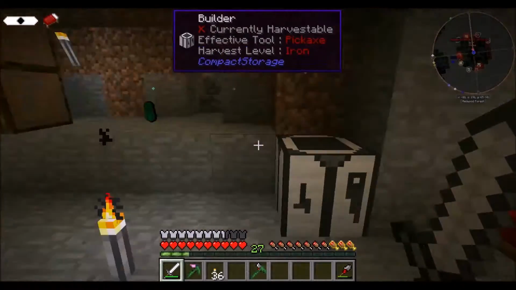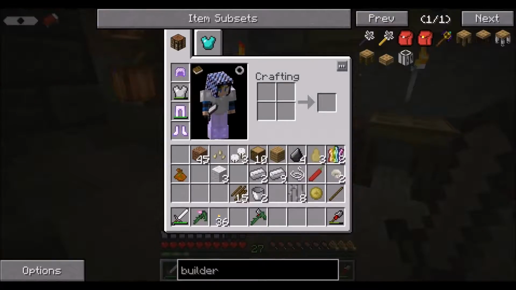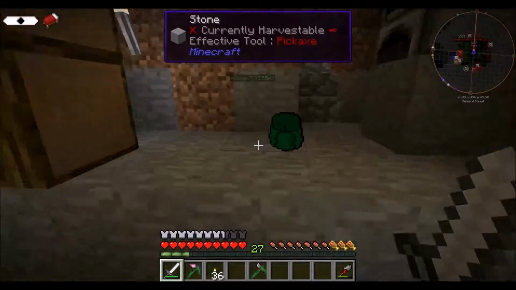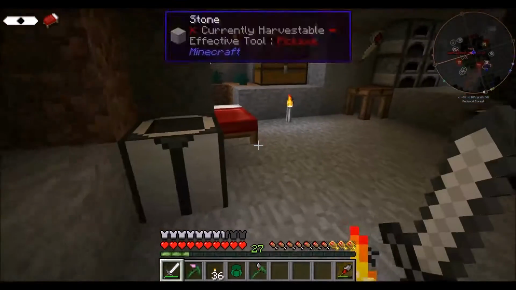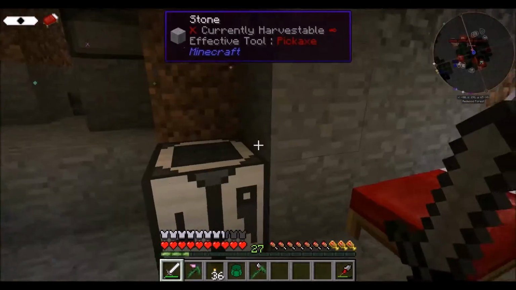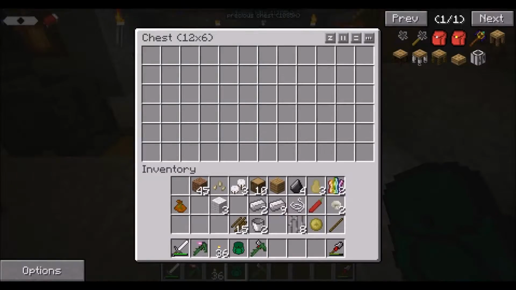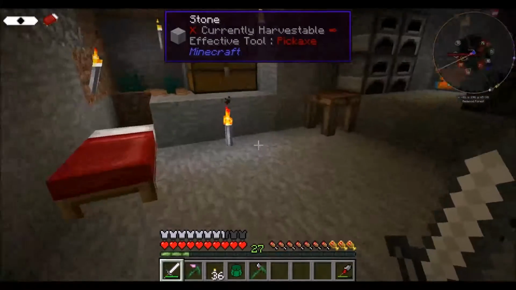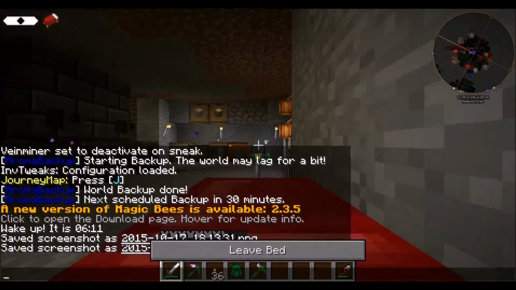Where did it go? No, I don't have it in me, darn. Here it is. Yes, this is one of the problems with this, the way it just shoots things out, but look at all the space we have. Now, before I go, let me sleep actually. Shall I sleep? Yes, let me sleep.